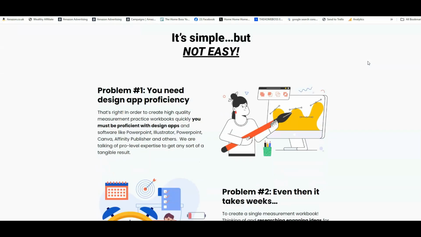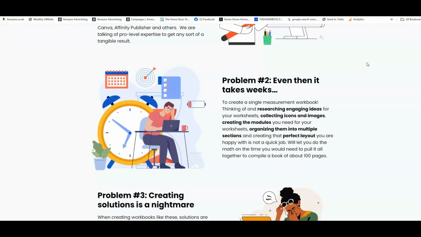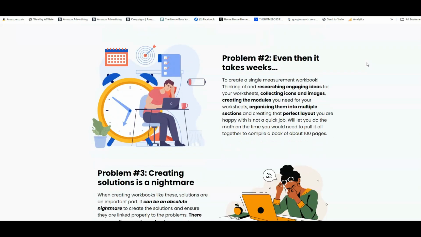First of all, if you haven't got this software, you would need a design app, and you would need a design app that you're good at so that you can create these type of things. And I'm telling you now, it's a little bit difficult to do that on Canva or Affinity Publisher or others, or PowerPoint, anything that you use to create your books. To create these type of activity books is not easy. It's doable, but it's not easy. It's very time consuming. I know that because I've tried. And even then it can take weeks. So to create one book, to create a book that is a quality book, will take quite a long time.